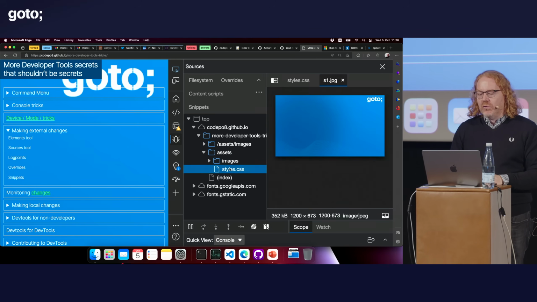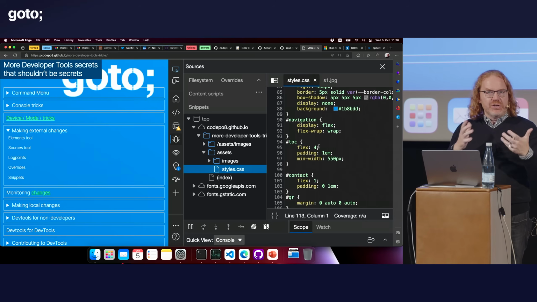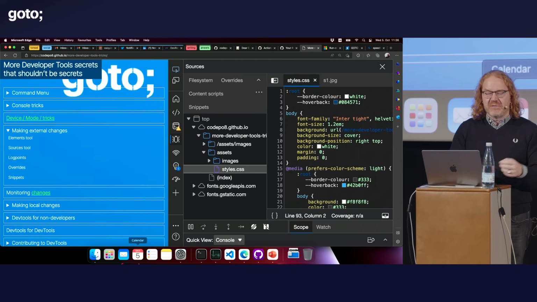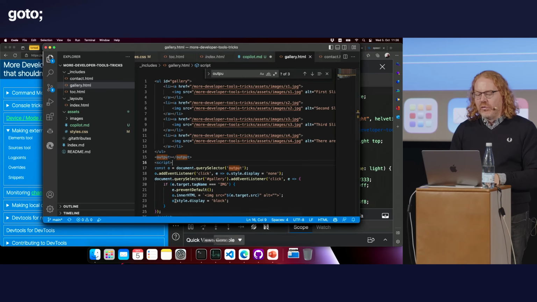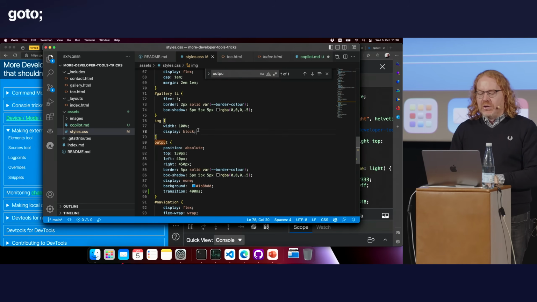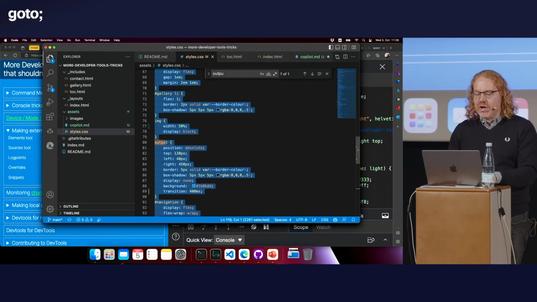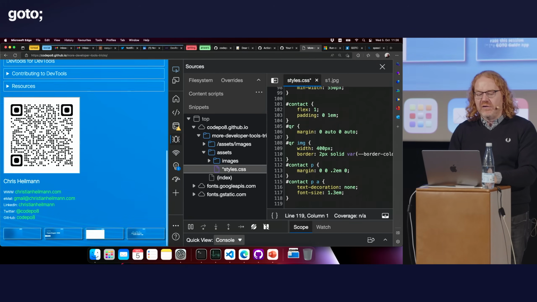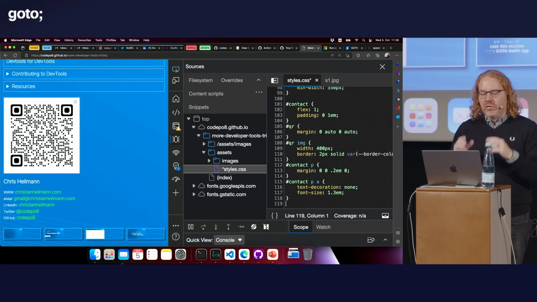When I want to do a more complex style, rather than changing the styles in the elements tool, I can actually write the styles in here as well. Oftentimes when I build this website, I don't do the changes and then build the website and hope I find it. I do a change here where I can say, okay, let's do 50% of the image, and then I just copy and paste the whole CSS in here, and you can see that now the QR code is not the full screen anymore, but it's 50%.